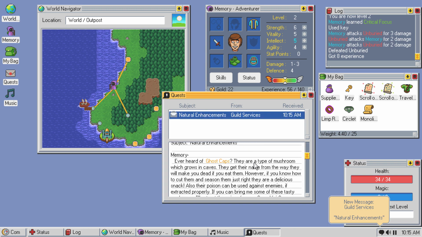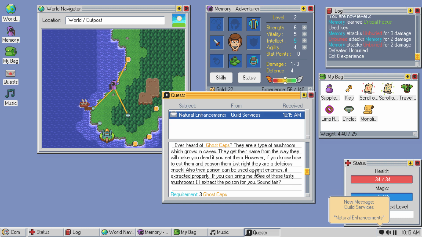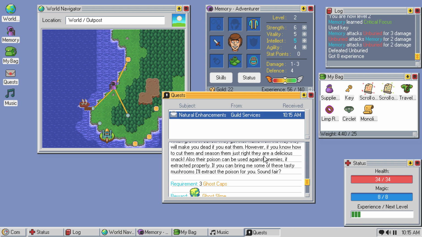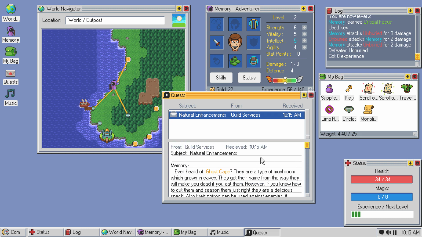Ever heard of ghost caps? They are a type of mushroom which grows in caves. They get their name from the way they will make you dead if you eat them. However, if you know how to cut them and season them just right, they are a delicious snack. Also, their poison can be used against enemies, if extracted properly. If you can bring me some of these tasty mushrooms, I'll extract the poison for you. Sound fair?